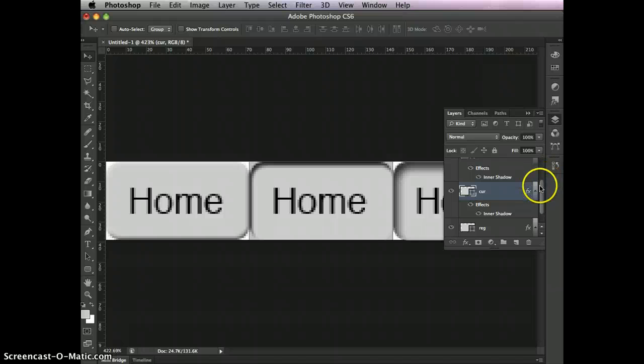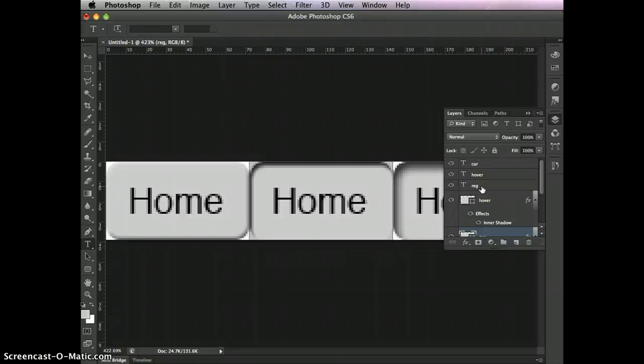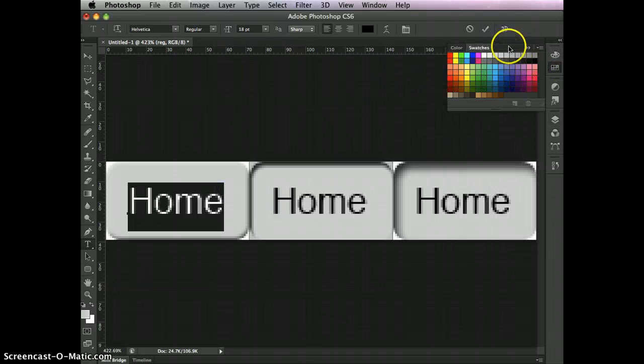And what I'm going for here is I don't want quite so much contrast on the non-selected buttons. So we'll just change this by making sure that we go to the correct state. So the regular state for the text has a T next to it to make it easy to identify. Go in there and I'll just lighten it up to like probably an 80% gray. Just go over here to the swatches panel. Okay, so that just has a little bit less contrast.